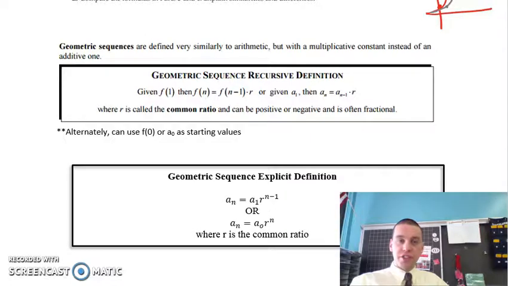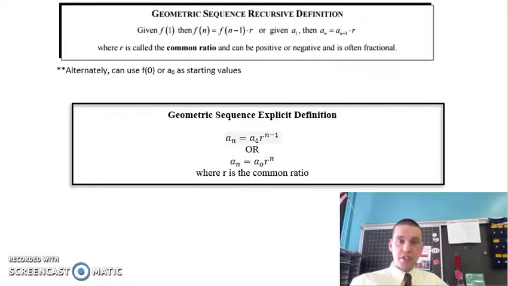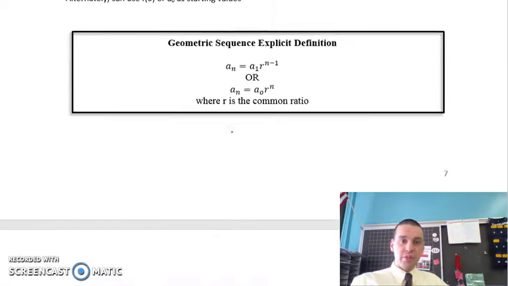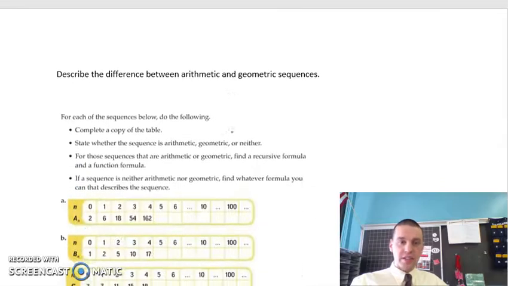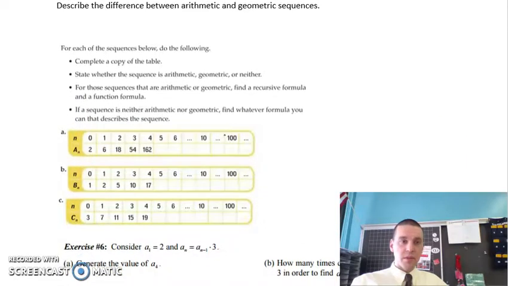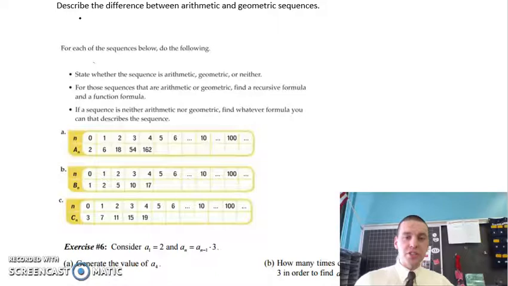Geometric recursive we just talked about, multiplied by r. Here's the equations depending on where you start at the 0th term or the first term. Everything that we should have already seen here. So in the final page of the notes for today, describe the difference between arithmetic, A, what are we doing? We're adding or subtracting, and geometric, we're multiplying.